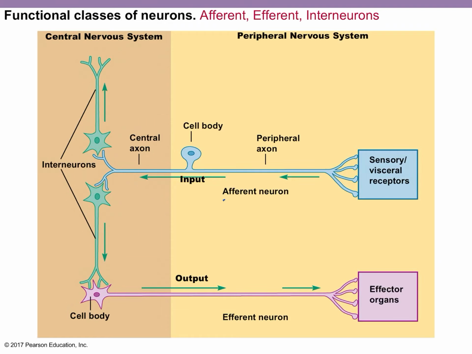Sensory neurons are also called afferent neurons, and those neurons will bring sensations or action potentials into the central nervous system, coming from the periphery of the body, the peripheral nervous system. So these will be your sensory receptors of the body, of your skin, bones, muscles, joints, connective tissue, as well as the viscera, so your organs. Anything that comes into the central nervous system as a sense, right? So the afferent or sensory neurons have that function.